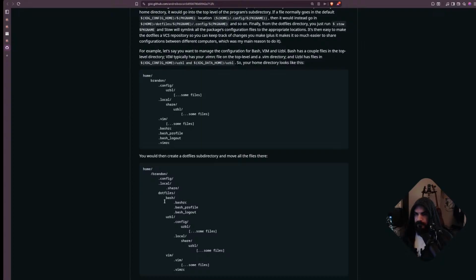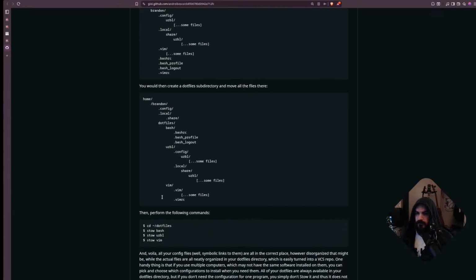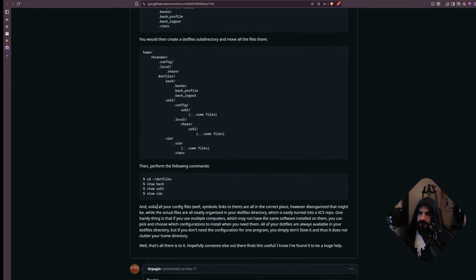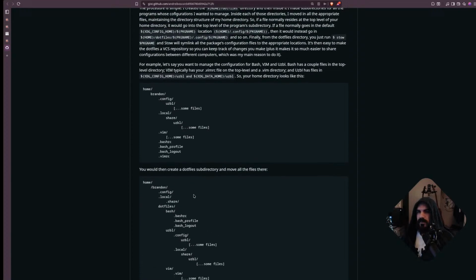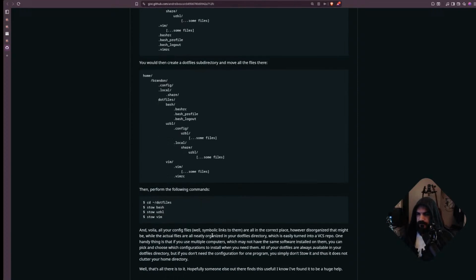Then perform the following commands. Just stow bash, without any arguments.